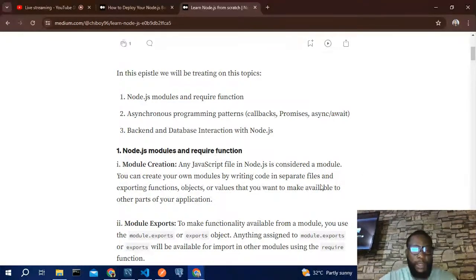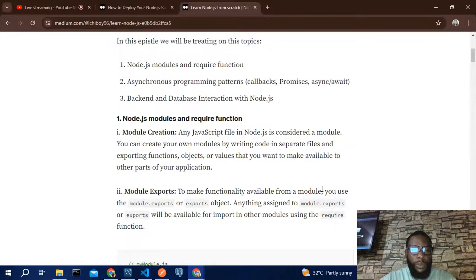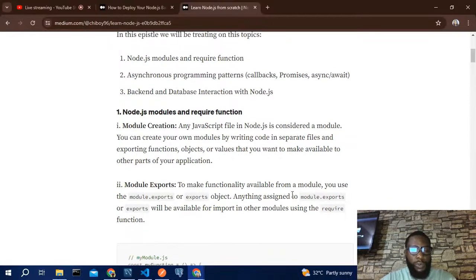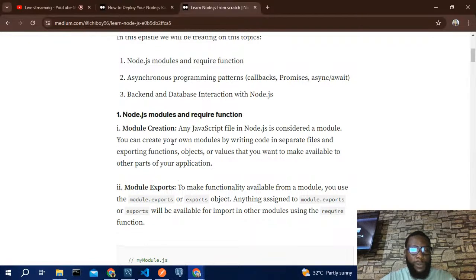This was in our third class, where we discussed modules, and we said first of all, you do module creation.